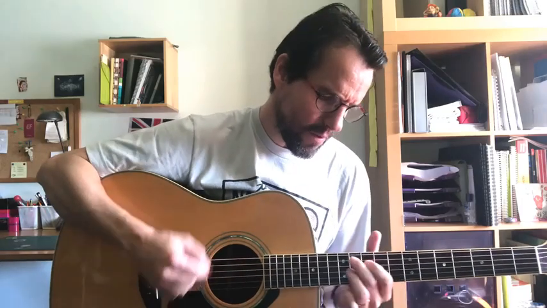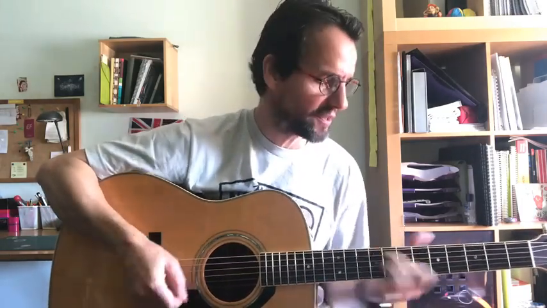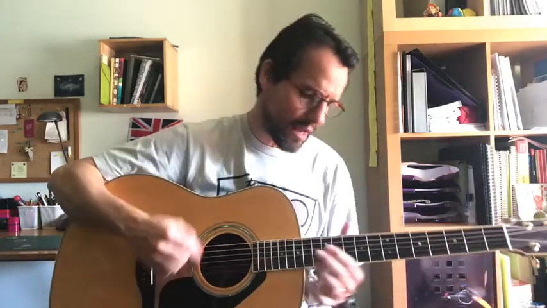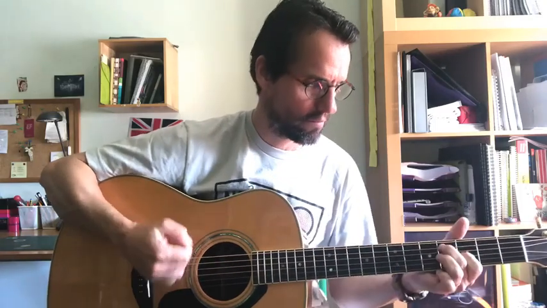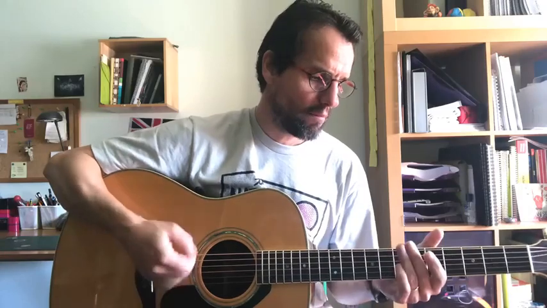Let's see the transition. When the summer burns and the winter hurts for a place to find a sunny heart. Part 4 is just power chords on the 7th, 5th, and open strings. There are no certain answers, no time to understand.